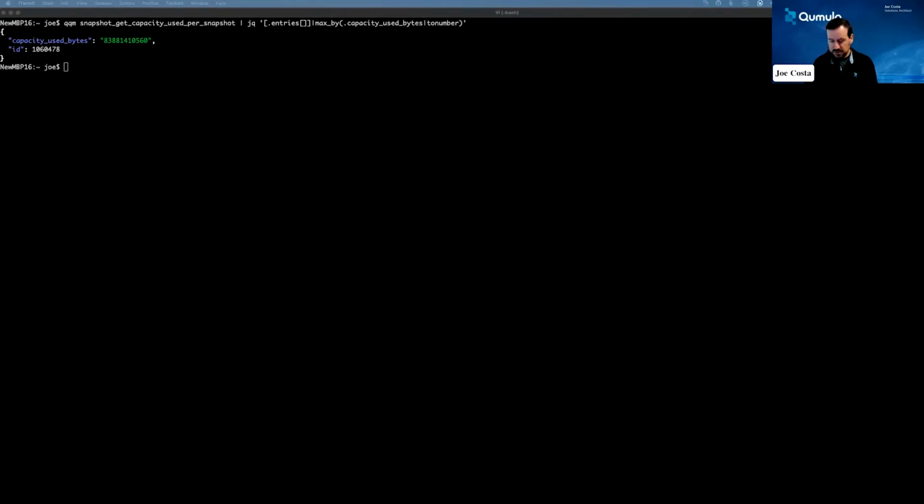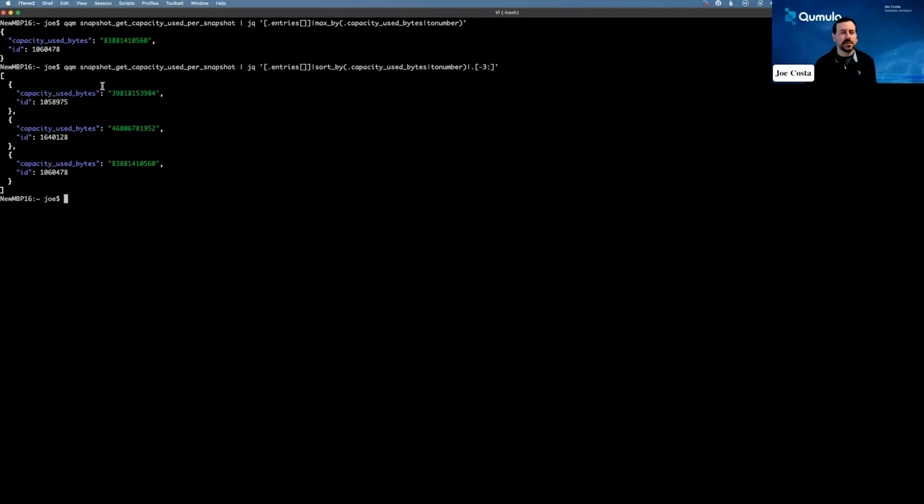Conversely, I can do one of these guys here where I am going to list the top 3 snapshots. So in the end here, if you guys are familiar with Python arrays and other programming languages, I know that I'm getting the last 3. I sorted this, and the way JQ sorts work is going to go from smallest to biggest. And then I'm interested in the last 3 because those will be the 3 biggest ones. And this will give me the 3 largest snapshots. So it's a pretty cool combination of tools here.